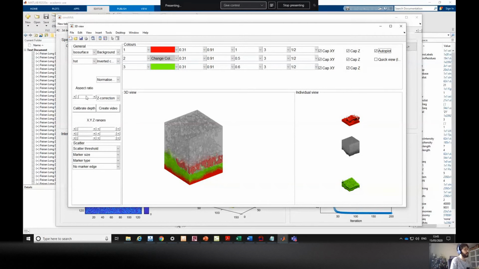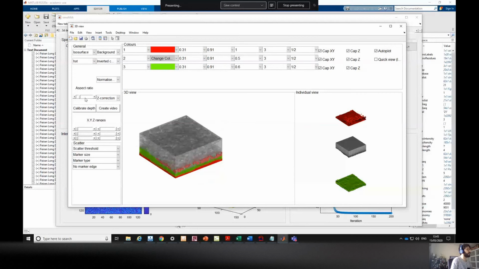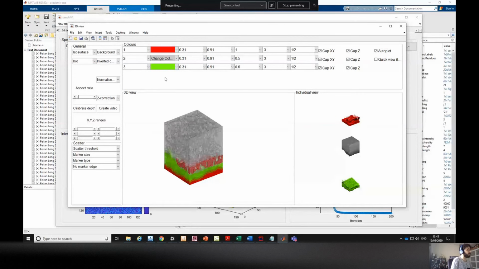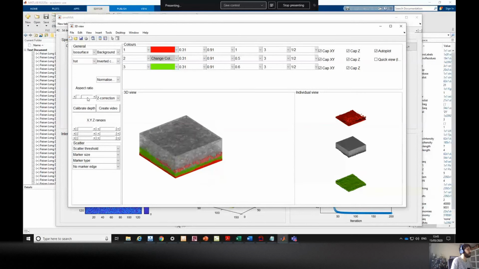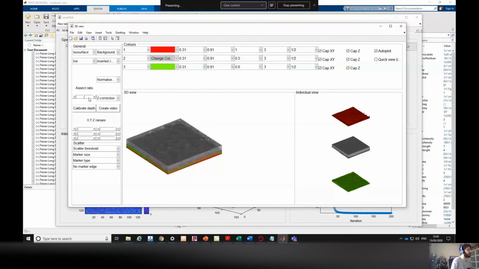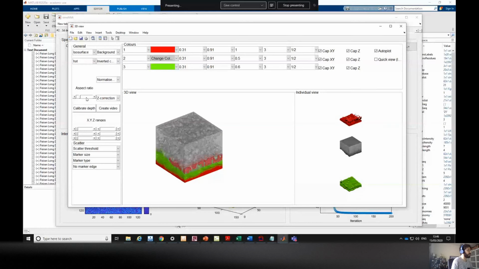And here you have the aspect ratio slider. It will probably not be here once this is finalized, but it can be useful to change it to get a more realistic view. Obviously, you may not be able to show what you want with a realistic view. If we're doing, I think, 50 by 50 microns, the depth is only a few microns. So this is a more realistic aspect ratio of your data. But then you may not be able to show what's going on. But yeah, you can set this here.